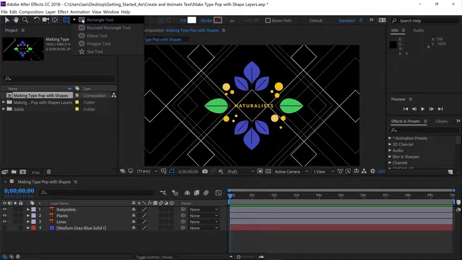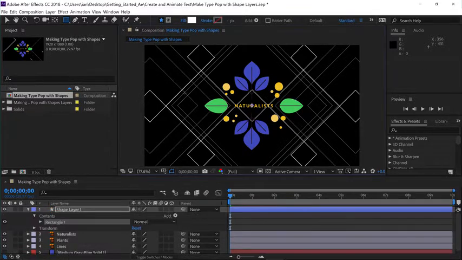Make sure the rectangle tool is the one that's chosen, and then come over to the right side here. Whenever you have a shape layer selected, you can adjust its fill and stroke options up here. I like how those are set up, so let's get started creating our first shape layer. Position your mouse over the left side, kind of in the middle of the composition panel, and click and drag down to the right. Hold Shift after you start dragging, and that will keep the square in proportion.